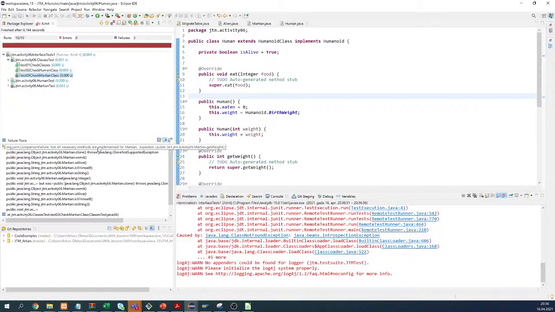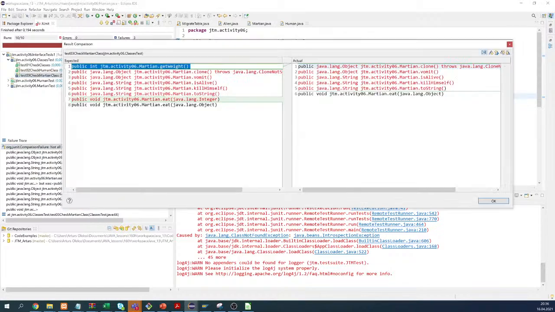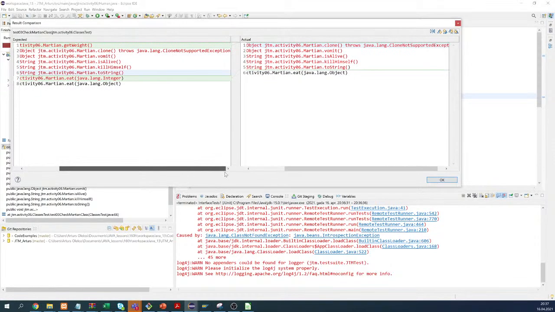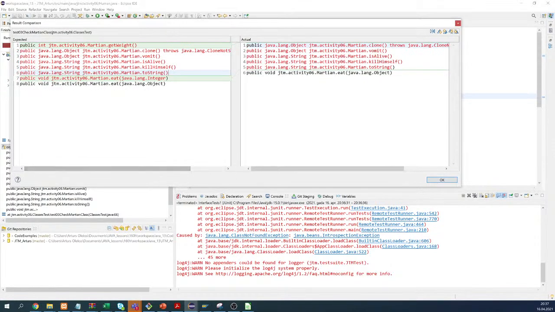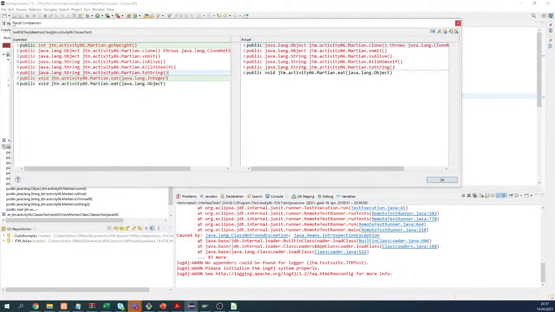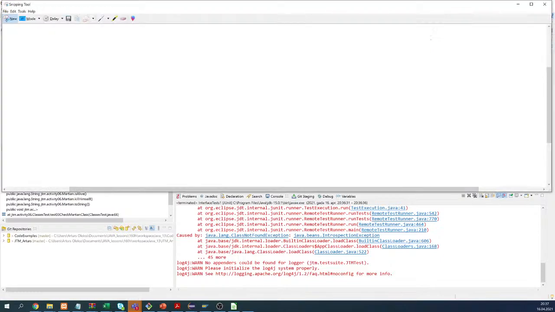Yeah, basically the same issues for the Martian class. Okay, let me just quickly compare what is missed and I'll just add it.